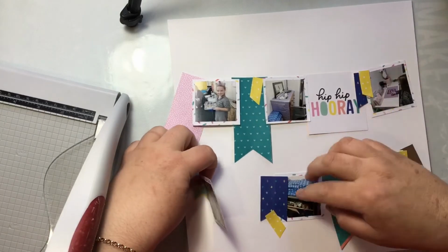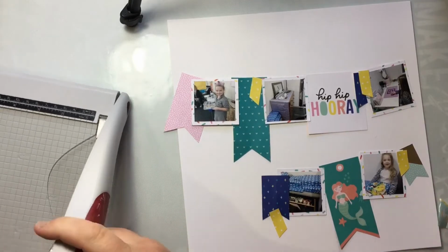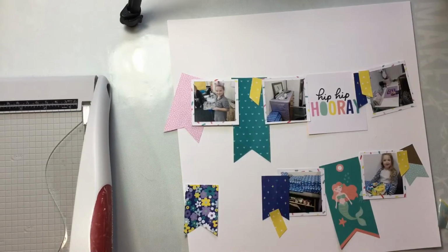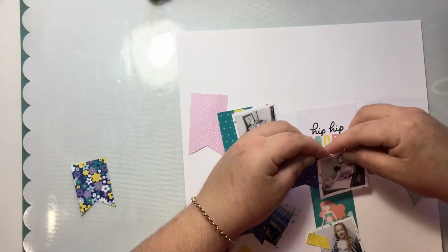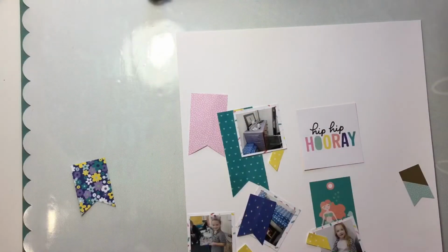I'm going to have 2 banners, and I decided I wanted to use that hip hip hooray because, one, it's a birthday, and that is my title. And I want to use that mermaid. I really shouldn't have used the mermaid. I wanted to use the unicorn one, but it just happened like this, I guess. It fits, it works, move on from it, I suppose.